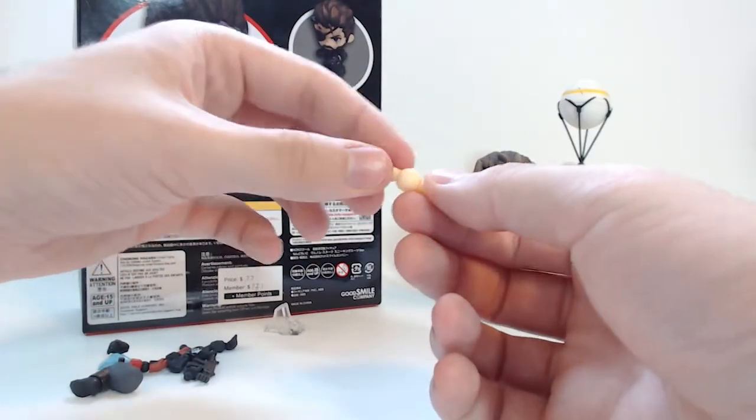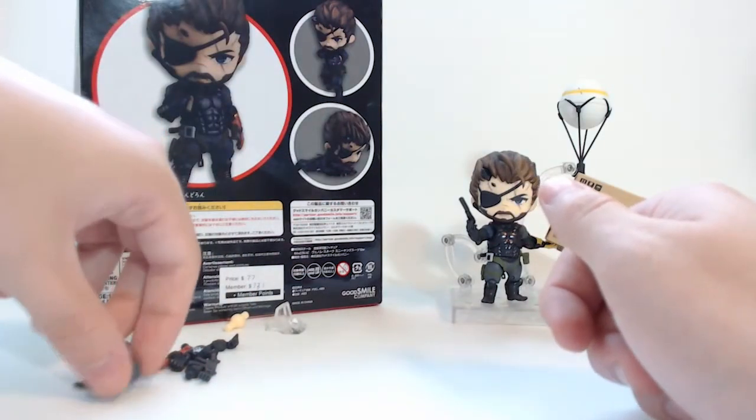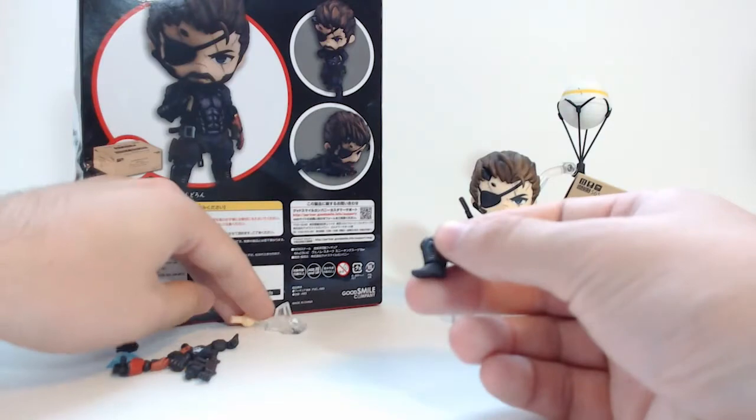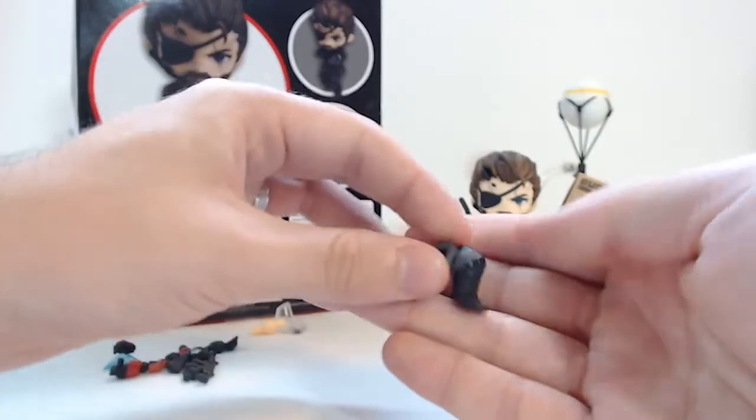I don't know why I would, I mean, just in case you break his head somehow, that'd be terrifying. But there you go, an extra neck joint. I'm pretty sure it's what it's for, honestly. I had to go back and check. Most of the instructions are obviously in all Japanese.